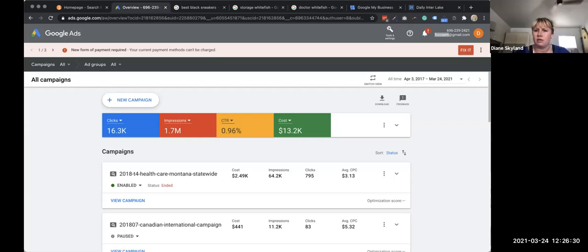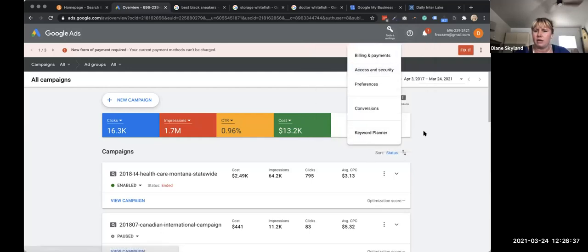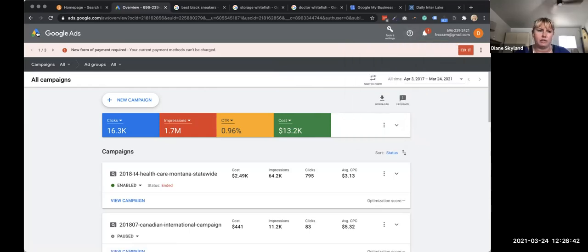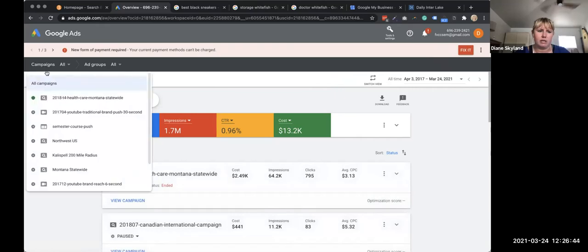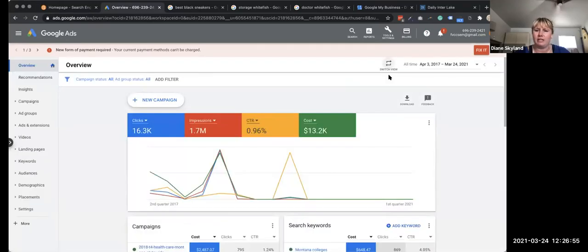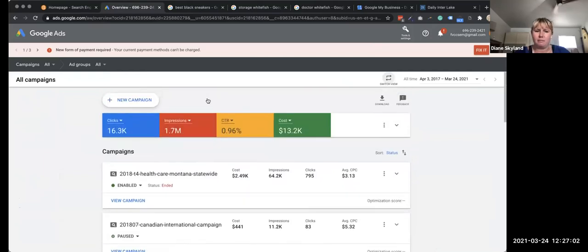So let me look at this. Do not want there. This is the simple view, which is the worst. We want the other view. No one's paying them right now. We will get that changed. So how to switch view? There we go. See how we were in that simple view before? Let's switch back to it. This is the really basic view.